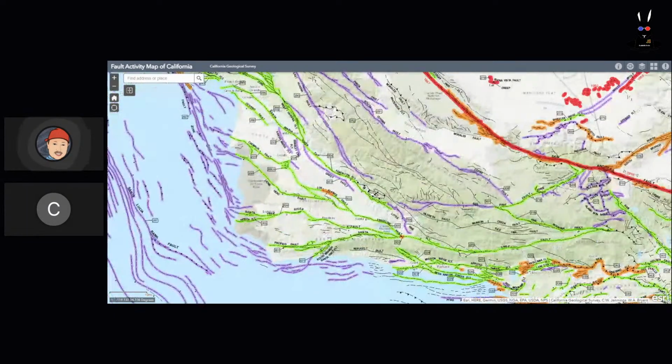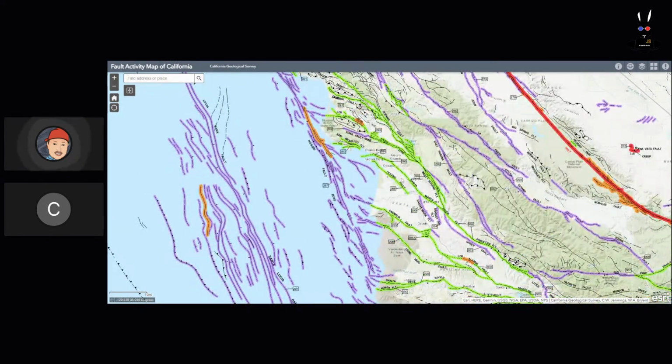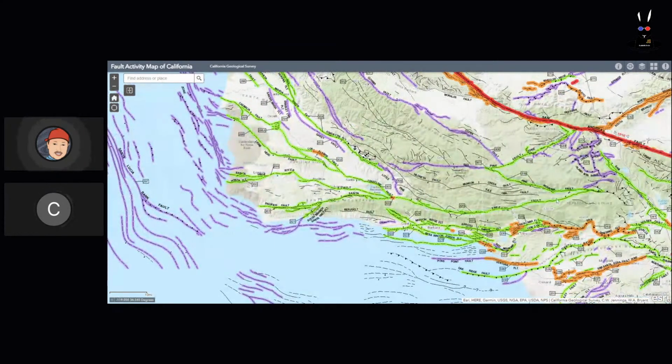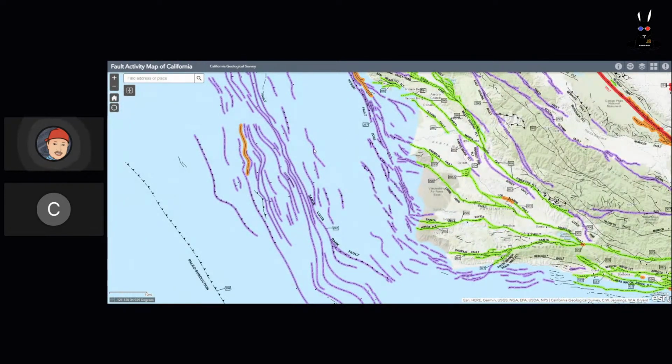And we'll explain kind of how come these faults exist. We already talked about these, yeah. Casmalia Fault. Out here, we already talked last time or a few times ago about the Santa Ynez Fault system that branches off into these other ones like Casmalia, Lion's Head, Santa Ynez River Fault, Pacifico Fault, and then you can see the Santa Ynez Fault. That's a major fault system that splays out into the sea.